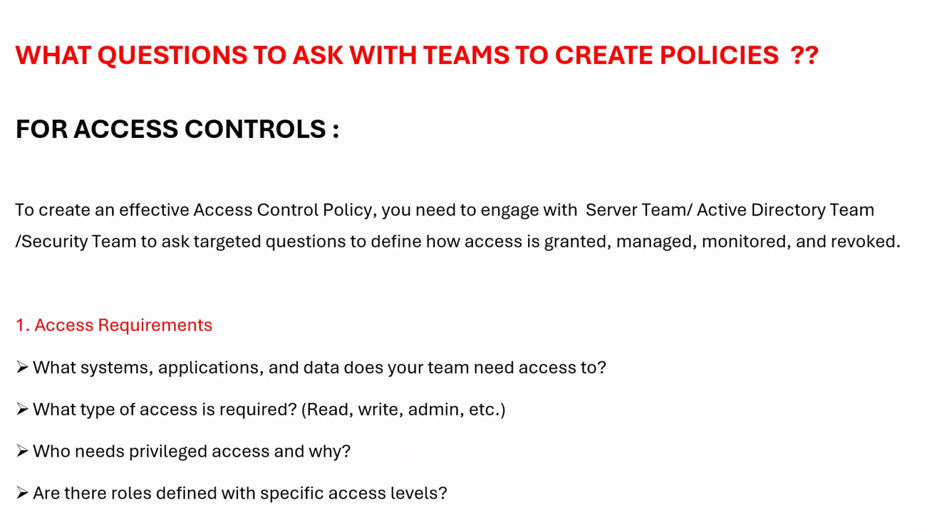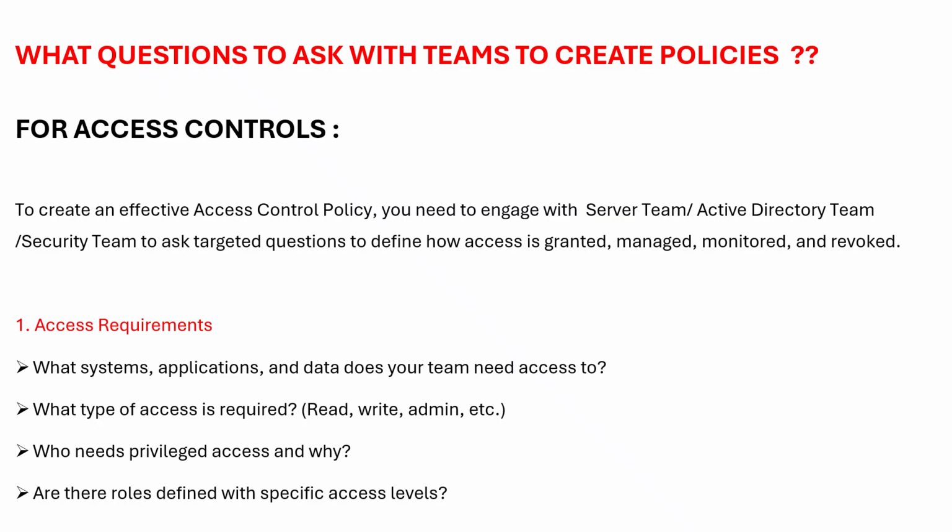Now the question arising is, okay, these are the list of the particular controls, but what questions do we need to ask teams to create the policies for access control? To create effective access control policies, you need to engage with the server team, active directory team or security team to ask targeted questions to define how access is granted, managed, monitored and revoked. So I have mentioned a few questions for your easiness, so that you can have clear visibility that these are the questions we need to discuss with the teams to develop the policies.